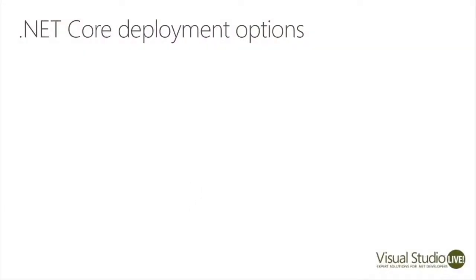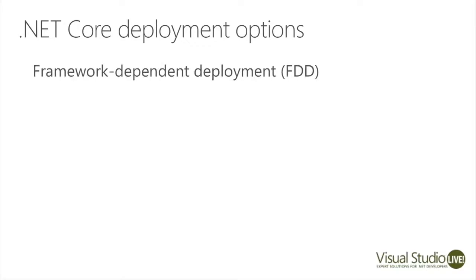Now, how about publishing your applications? All right, we have a framework-dependent deployment, which is very similar to a deployment model you would do with .NET Framework currently. In other words, I'm taking my application, and I'm going to go throw it out on my production server, and I'm assuming that the framework is already installed there. That's what we've done with .NET Framework all the time, right? Since the beginning of time. It's installed on a server. That's a framework-dependent deployment. Same thing exists for .NET Core.